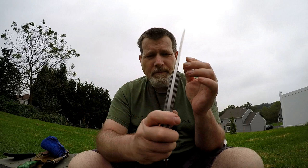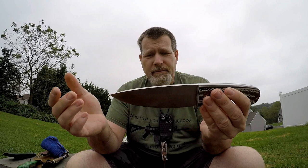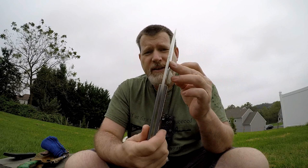This is the BMF — give or take a 6-inch blade, no choke-up choil, doesn't need it. It's a straightforward French trapper bushcrafter. 3/16ths inch thick. I'm pretty sure if you want a thinner stock, Mike will do that for you. This is just what he chose to make my knife out of — I personally, for this knife, would have gone with the next thickness down, which is 5/32nds or thereabouts, more than 1/8th inch but less than 3/16ths.